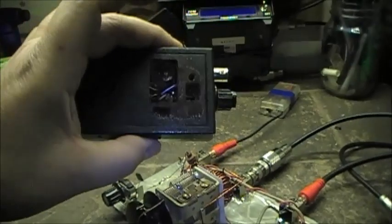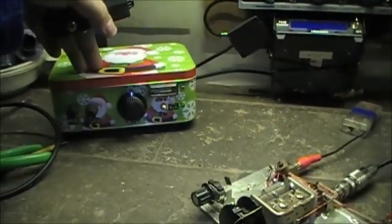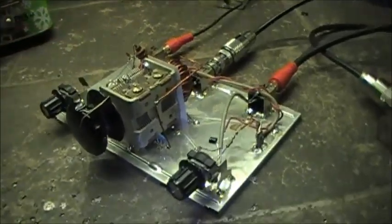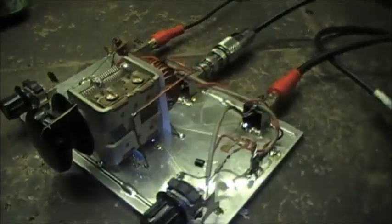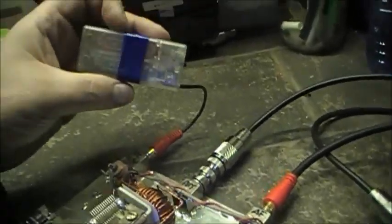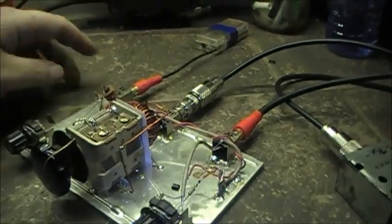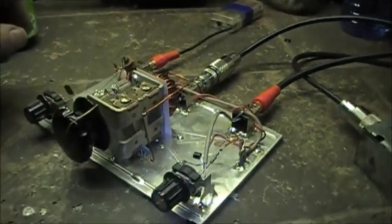Again, that was version 1. This one here was version 2. This one is version 3. Direct conversion receiver. All it runs on is one 1.5 volt battery. Power switch is in the box.